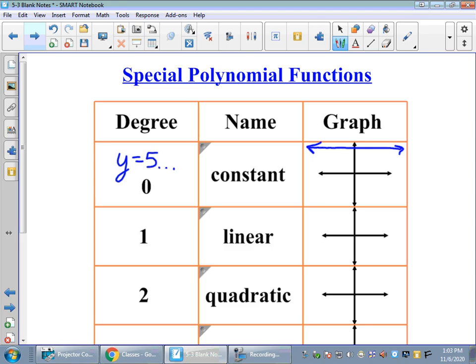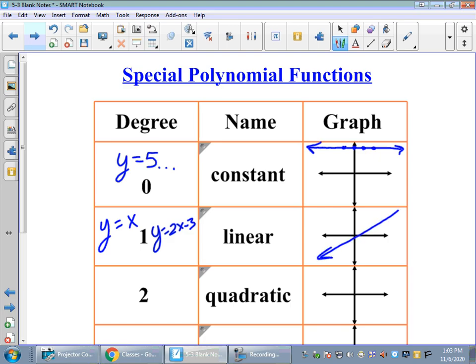The answer is going to be 5. So 0, 5; 1, 5; 2, 5; negative 1, 5. So it's a horizontal line. It's constant. When you have a degree of 1, that means x to the first. So a function would be y equals x or y equals 2x minus 3. It can have a constant after it. It's not just the constant, but it has a variable, and then the constant or just the variable, it just depends. And then you could multiply the variable by something. It could be positive, could be negative, and that's called our slope. And these are linear. The first one I showed you is the identity function.